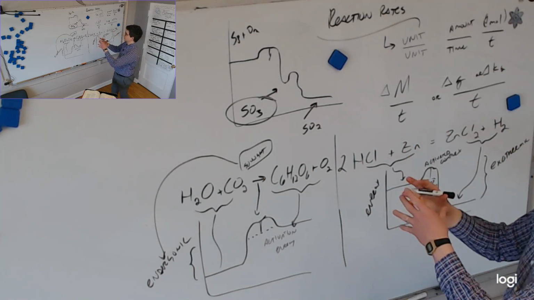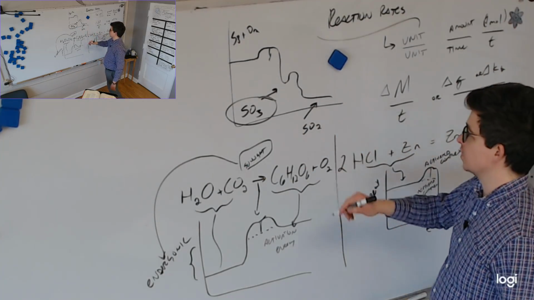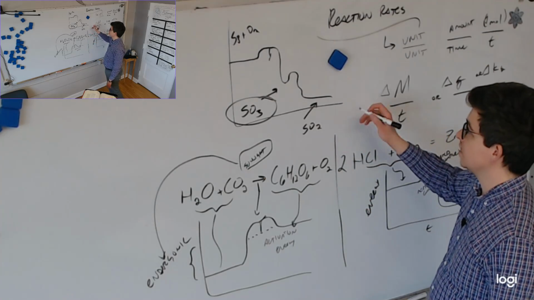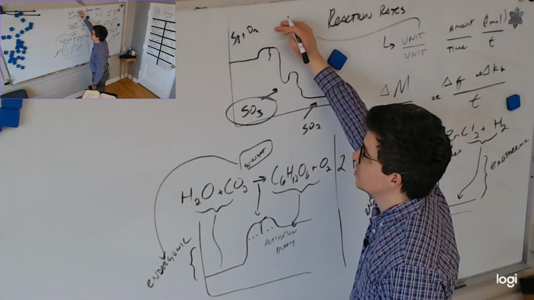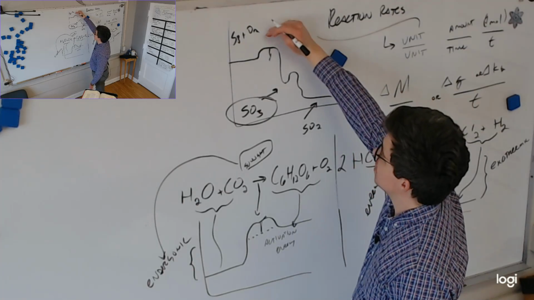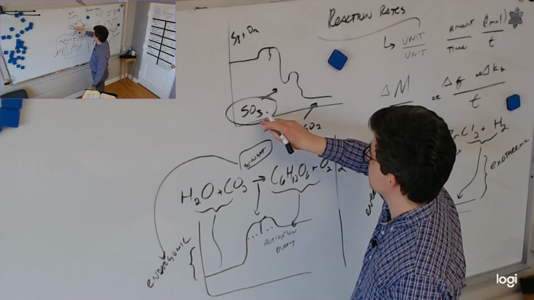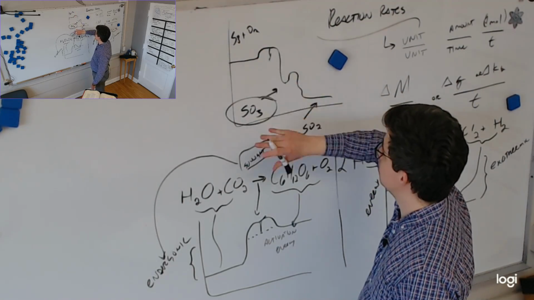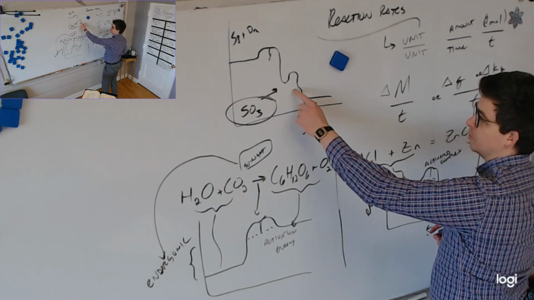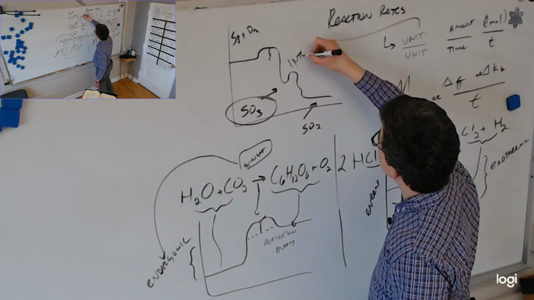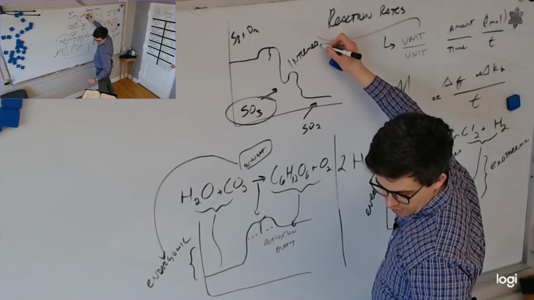And then two of those would have to run into each other and then split into sulfur dioxide to be more energy stable. And the main thing I'm worried about here, and the reason I didn't want to use this example, but I can't think of another one, is that this actually might be lower energy than sulfur trioxide. I don't actually know, so don't take this as the gospel truth. It's just an example of what an intermediate or intermediary is.